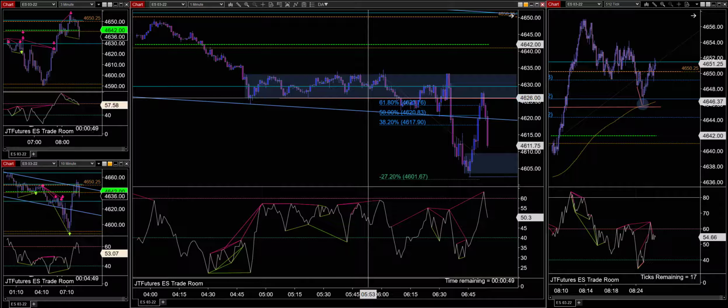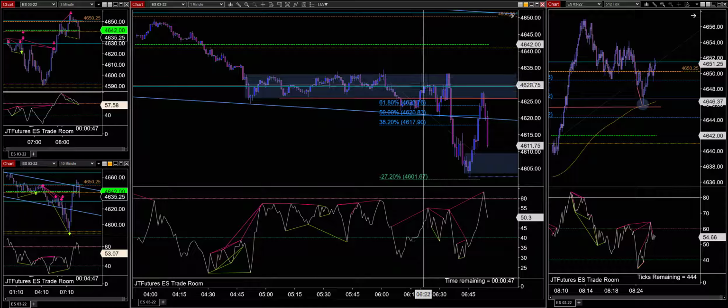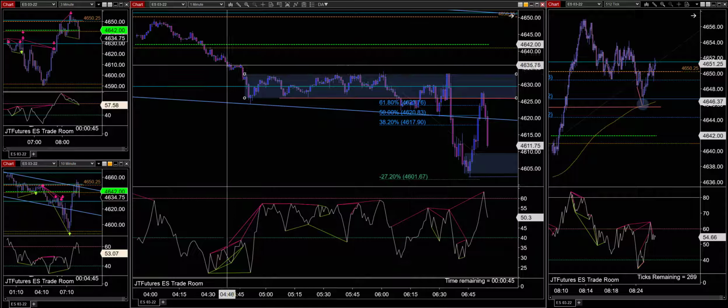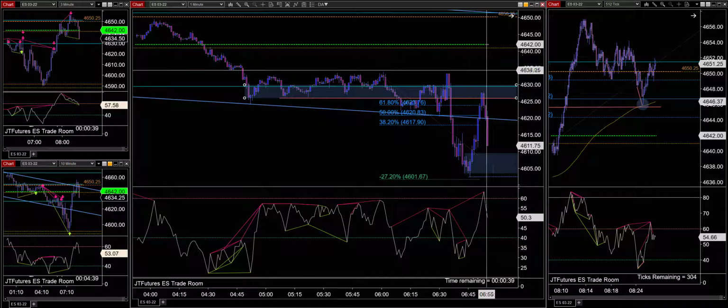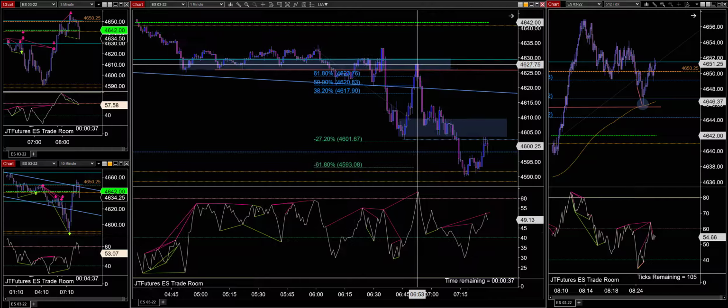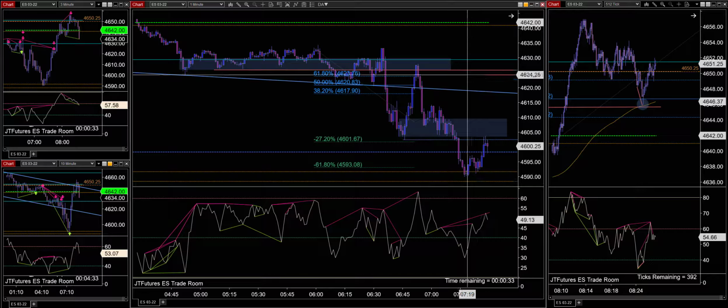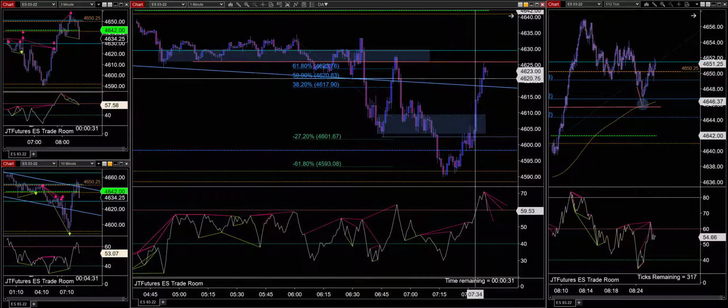And if not right off the swing lows, somewhere in this general area, actually ideally right below the CP. So right in this little 2, 3, 4 point range, we were expecting resistance. And sure enough, market came right into that area and started selling off. We had a very similar situation as well down over here.